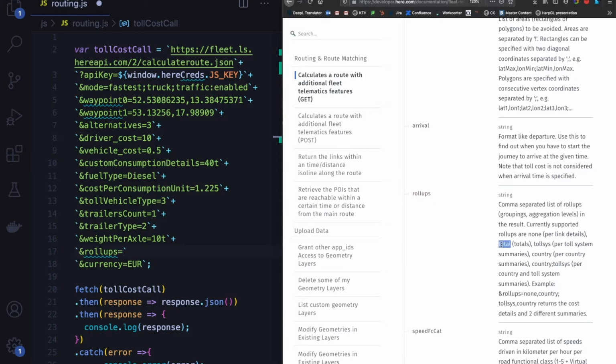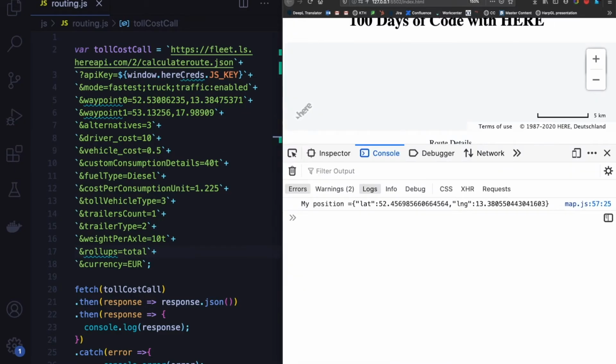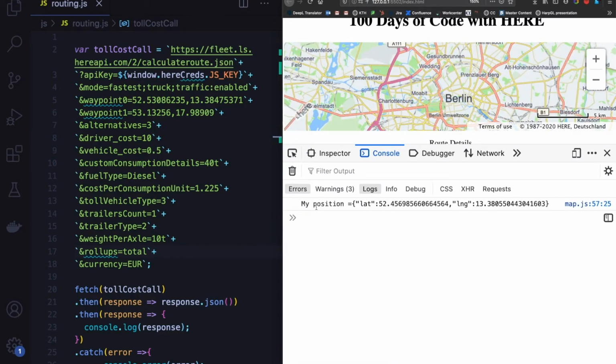But right now I'm going to say that I want total toll costs. And now if you save this and make this call, you should get the routing options or routing result.